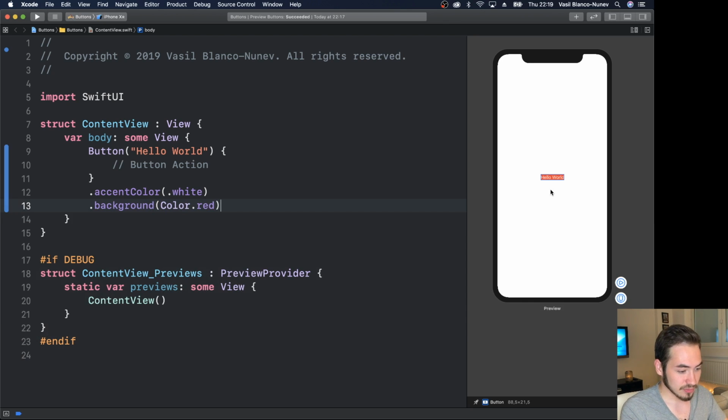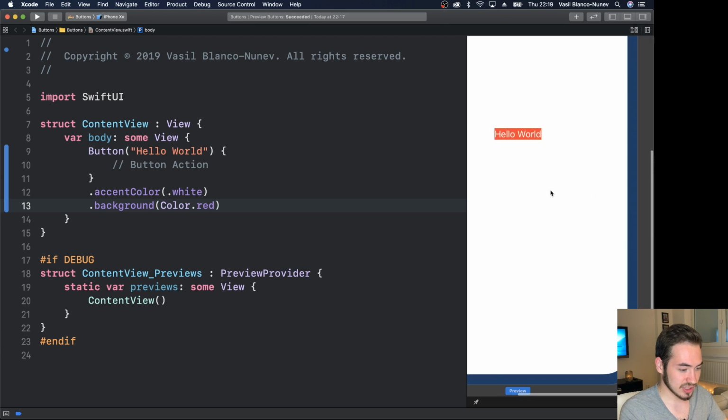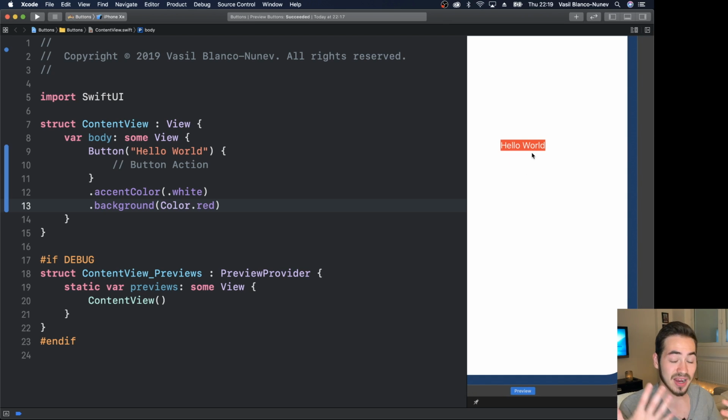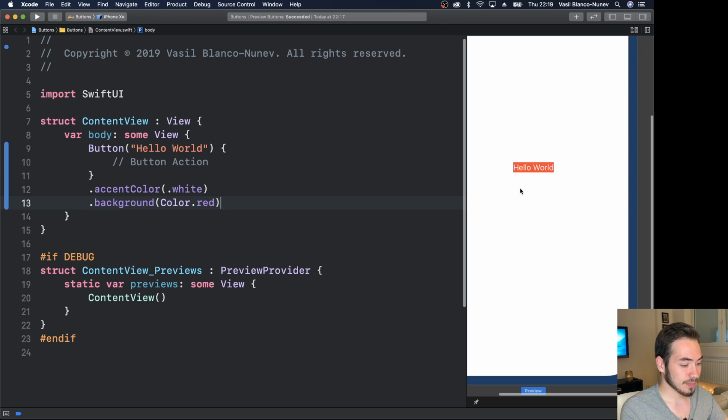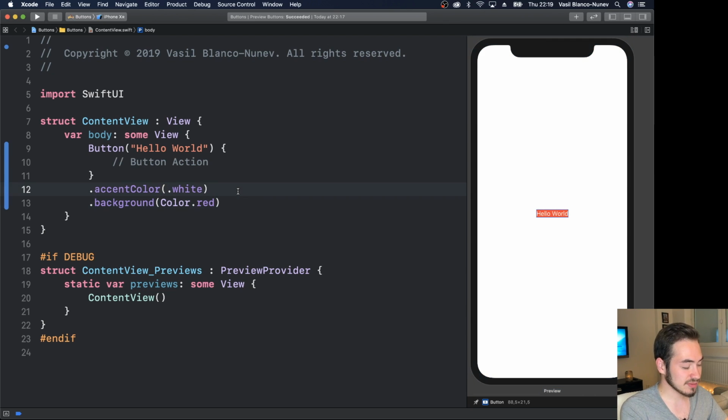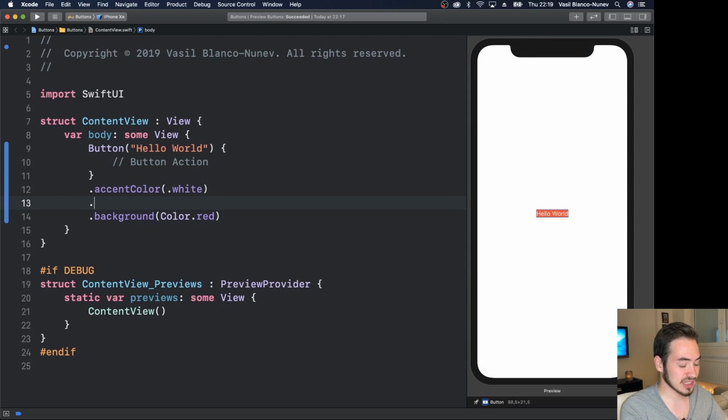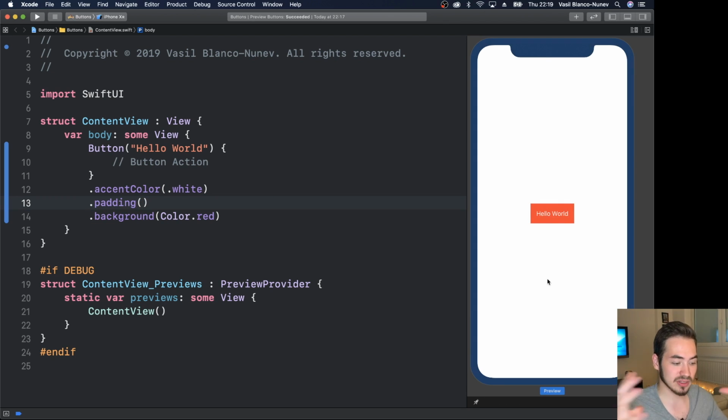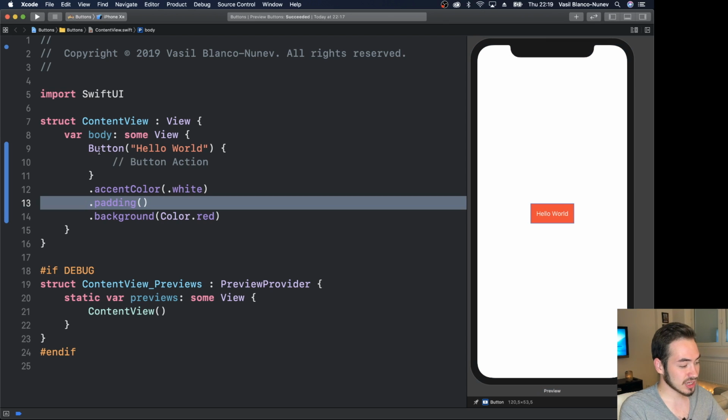And right now, you can see our button in here added a background color, but it's everything tied to the text. There's no padding. We would like to add some padding, and that's very simple to do. You just simply need to add the padding just before you set up your background color. So if you do padding, you will see your button background color expands. That is because first it goes and adds the padding to the button, and then it sets the color.